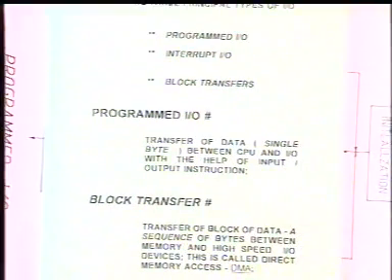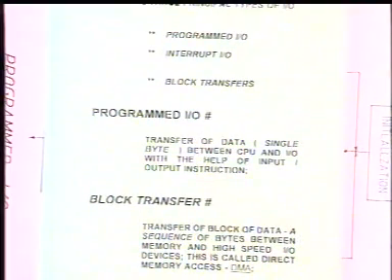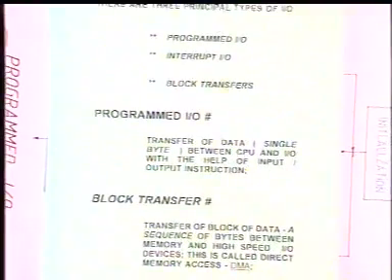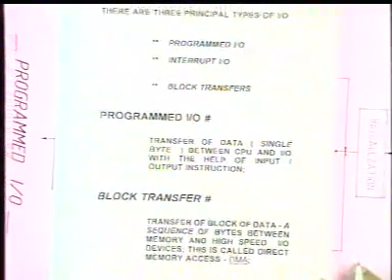The very fact that the word programmed is there means a programmer should be able to access the input-output devices with a set of instructions, which is an input instruction or an output instruction. So basically, it's a transfer of data, which could be a single byte, between the CPU and the I/O device with the help of an input-output instruction.